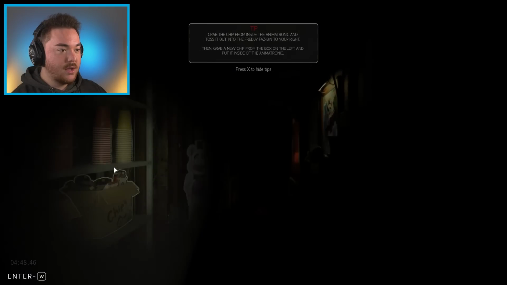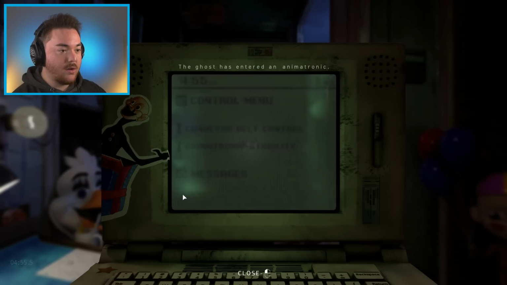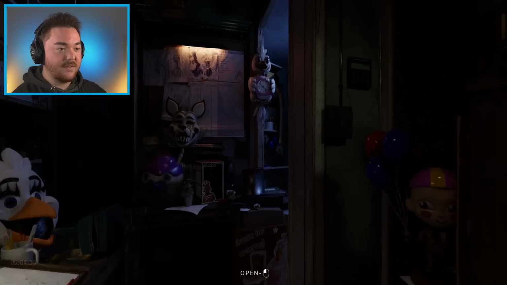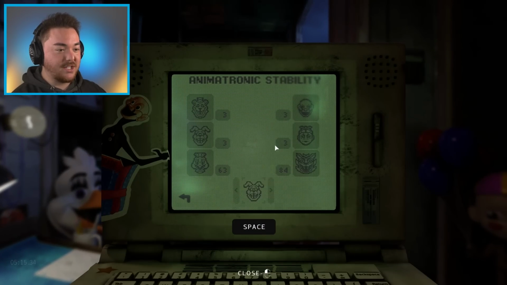Okay, let's do this. You go, all right. The ghost has not entered the animatronic yet, conveyor belt. No. You, let's call you. Oh gosh, no, there's no way. Has the ghost entered the animatronic yet? We almost have to make a guess. I don't know. The stability is so bad on all of them. They're about to go. I gotta make a guess!